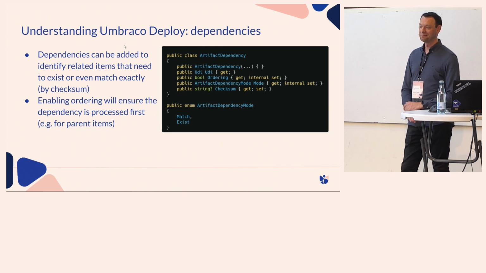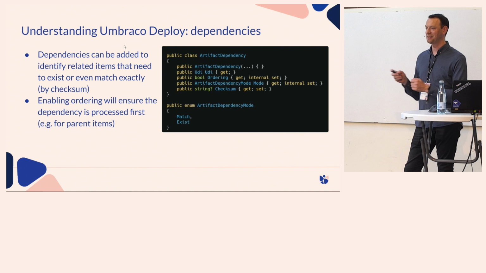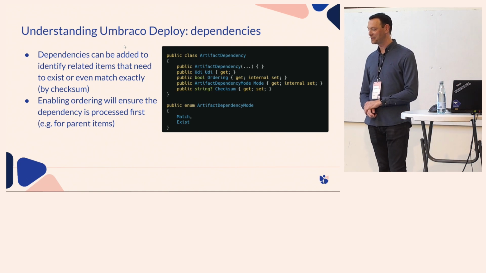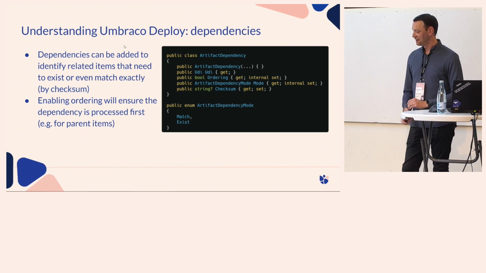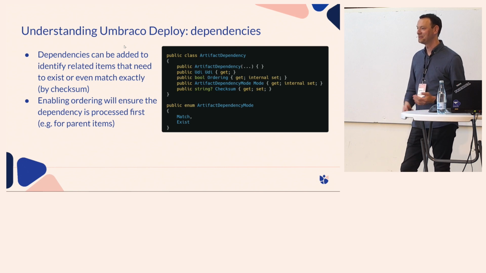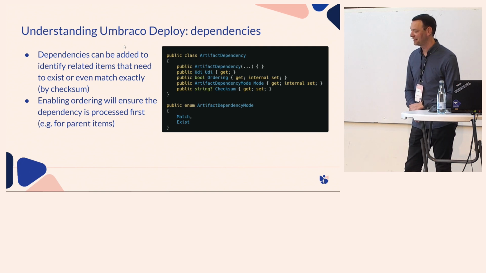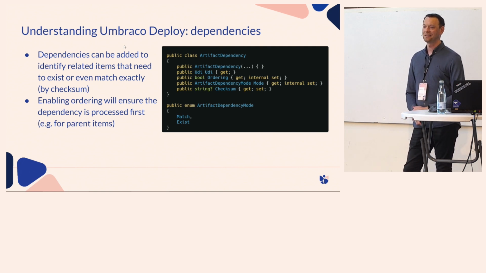And for content types, document types, it can require them to be the same. So if you're deploying your content, you know that the exact same properties on that document type also exist in the other environment. As I mentioned, the parent item needs to be deployed not only together with the item that you want to transfer, but also before, so it exists at the time the item is being processed. And that's what the ordering flag is for, so you can make sure that certain items are processed first.